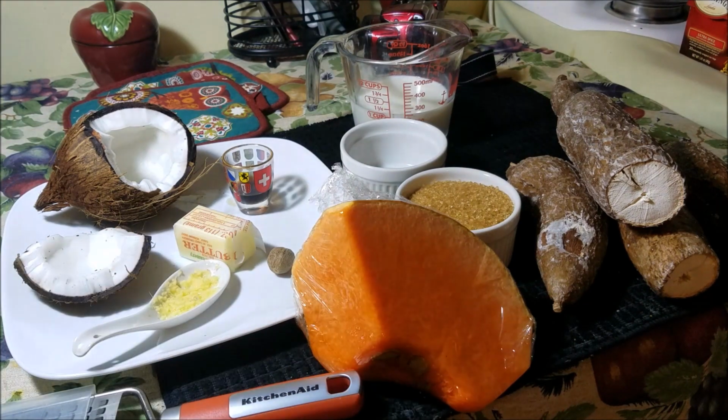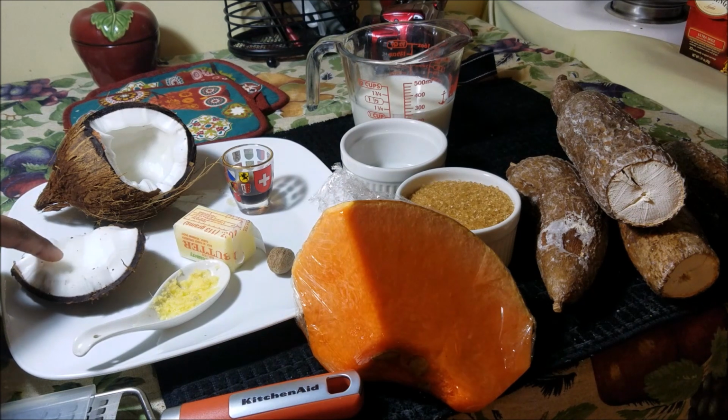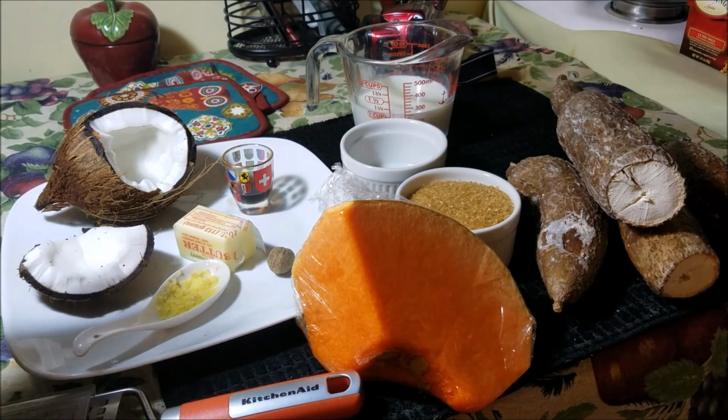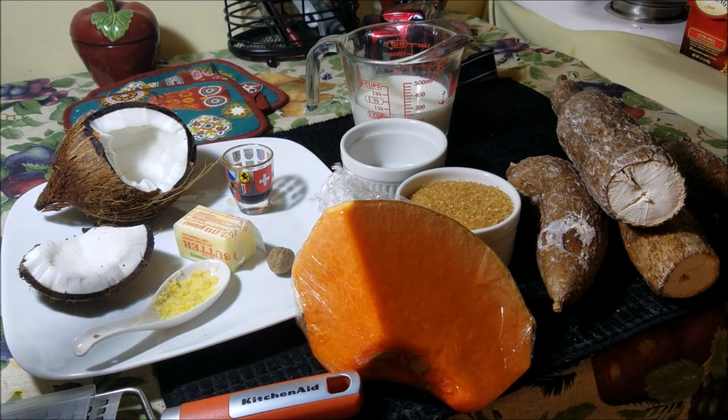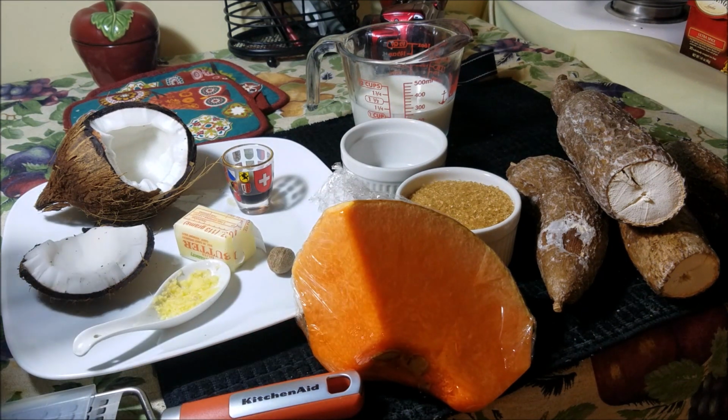And if you want to make another dish, you can just strain the milk out of the coconut from the blender when you blend it. You can strain it, use the milk for something else, maybe fudge or anything else you want to use with it. And the meat that is left in the strainer is what we're going to use for our pone. So I'm going to do these and I'll come back and show you guys.